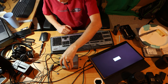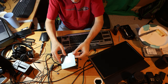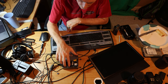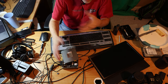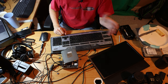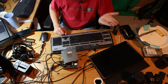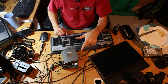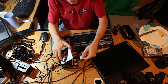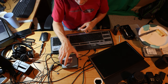Okay, we're back. So as you can see, I've got this flipped over and I double checked and this is installed the correct way. It does connect right there. We were seeing it in the BIOS. We just couldn't select it on the boot order. For some reason, it wanted to only boot to the little M2 drive, which I have right here. I've already gone ahead and removed it. It normally would be right here, but I have removed it.